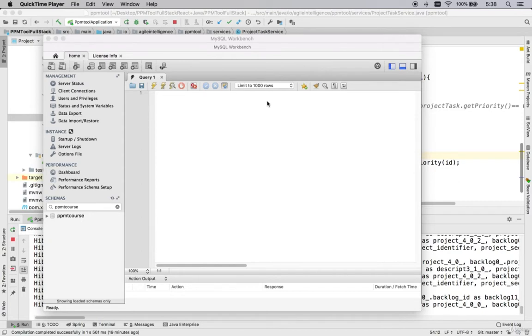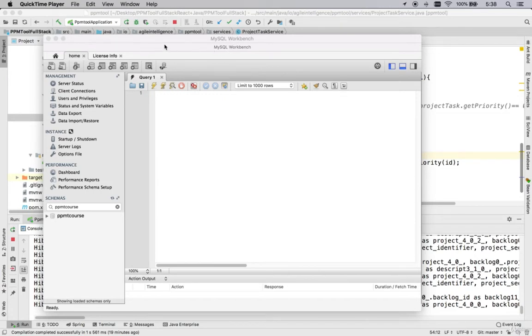As I mentioned before, you need to have MySQL Server running on your environment, and then you need to use MySQL Workbench, which is what I'm gonna be using and what I recommend. Also, I did mention at the very beginning of the course that it is a requirement for you to be able to set up your environment.